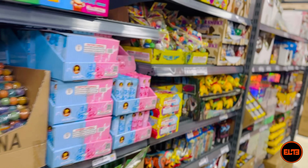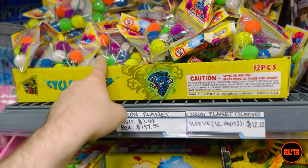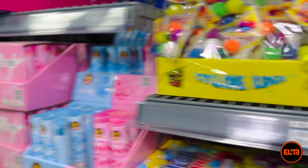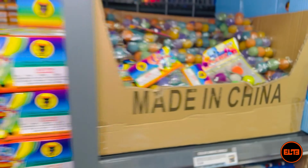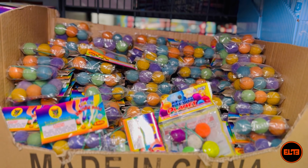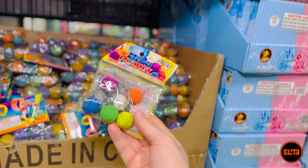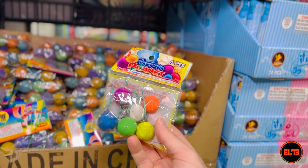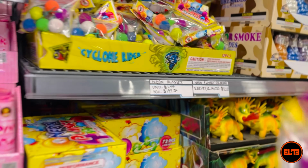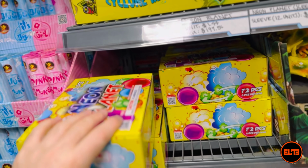It looks cool. Well, shipping costs, guys, because the problem with it is, for this one we're selling at $1.44. We imported it directly from China. And then this is something we purchased domestically, and we're selling it for $1.29. What does that say? If this was as compact in size as that, we would most likely be able to sell this for maybe 89 cents, 79 cents. But we can't, just because of the shipping cost. Of course, shipping prices have come down, but if the box is very big for no reason, then that's a problem.